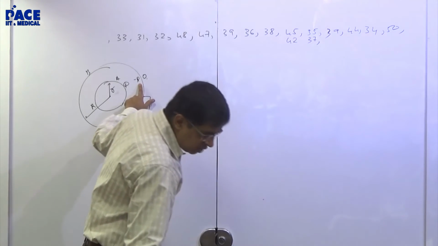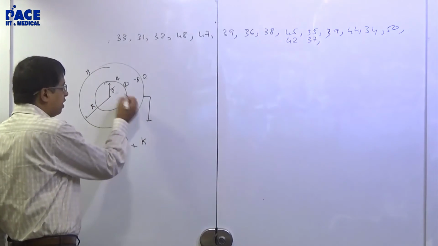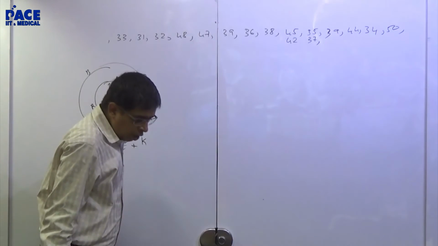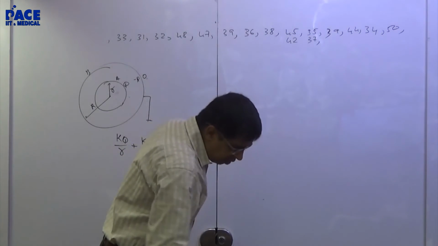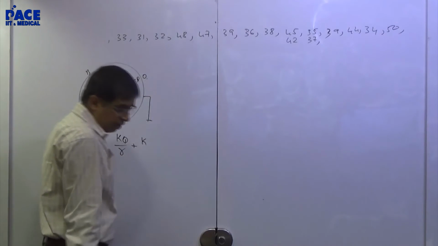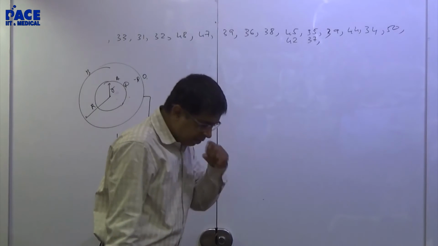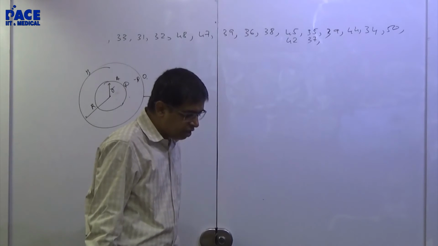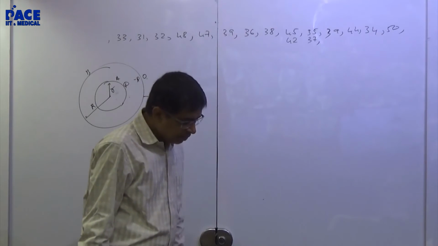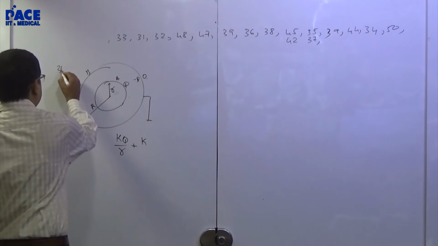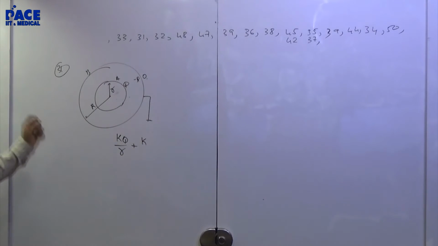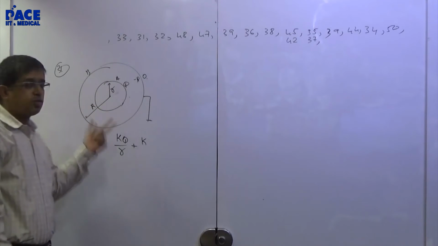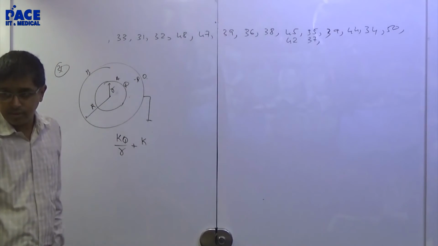Field inside and outside A is 0. Wrong. Field will not be 0. The field between A and B is non-zero. Fair enough. It should have been more clear whether A is the smaller sphere or bigger sphere here. In 31, there is a small confusion, but yet you can answer the question assuming one of the stances. It should have been clearly told which is smaller sphere and which is bigger sphere.